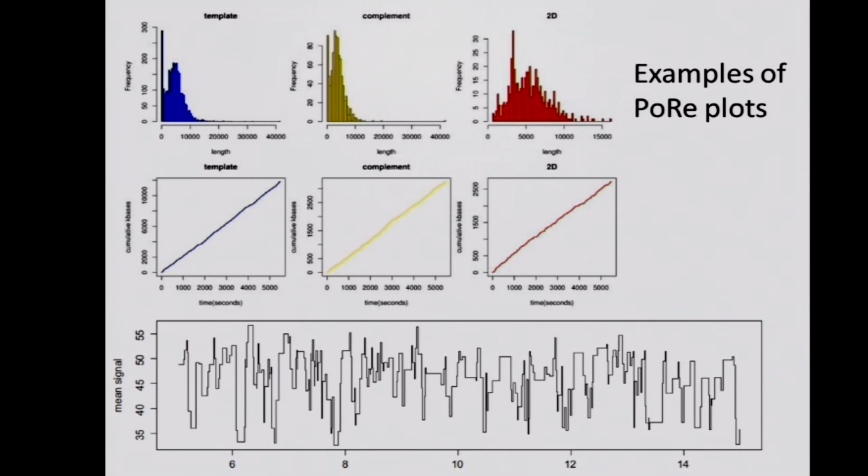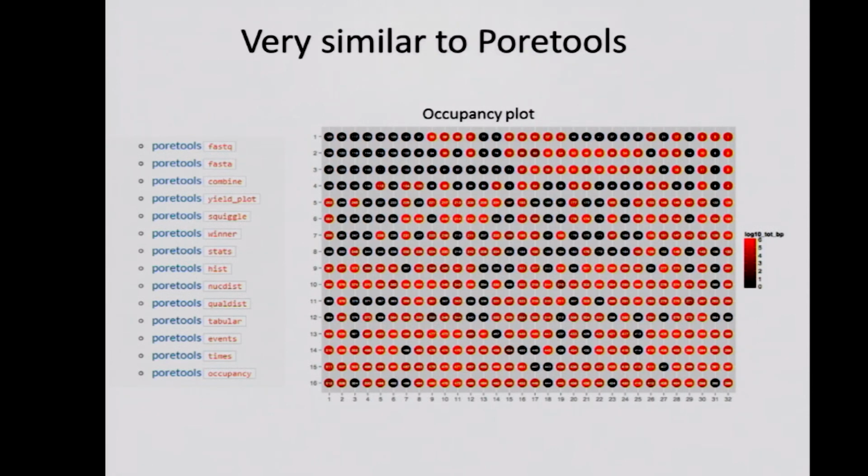I like the plot outputs a little nicer in PoreR than in PoreTools, but that's simply aesthetics. One of the more useful plots that is a little bit different than what's in PoreTools is the yield occupancy values. Now you can get that out of PoreTools, but the plot I think is very nice. What this says is this tells me how many pieces of DNA each pore is processing in a graphical format. Okay, so the darker it is, the fewer, the redder it is, the more it's processing. So this I think is a very useful visualization of how the flow cell is performing on a pore-to-pore basis. And you can of course also get tabular format for each of these values as well.